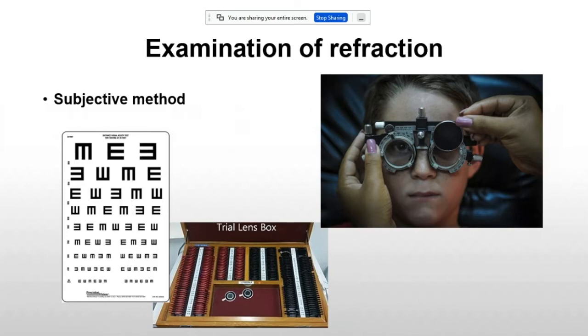The patient accommodates but still can't bring the focus onto the retina, so he can be hyperopic. Or an aging hyperope who can't compensate not only for near but for distance as well, because of weakness of accommodation. When he was younger, he could see clearly at distance, but then first at near, and then he can't see at distance as well, because of weakness of accommodation with aging. In order to see clearly, the hyperope has to accommodate both for distance and for near.